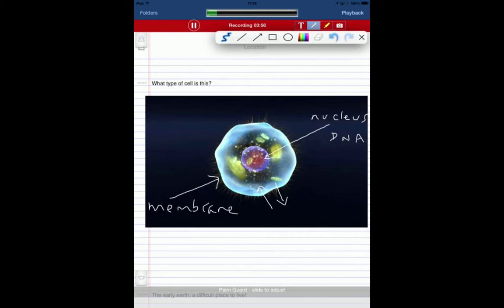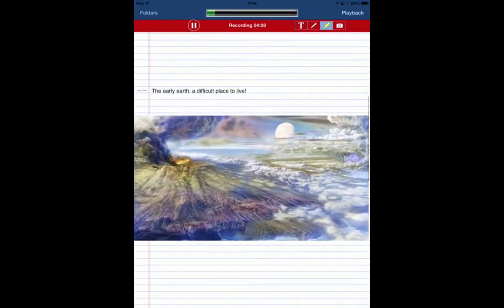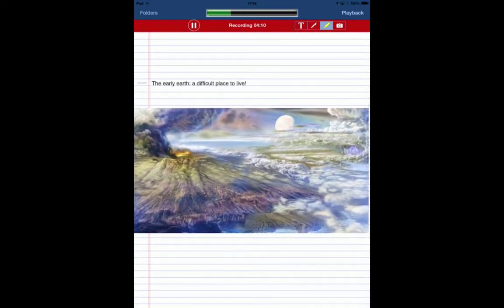And this is crucially important because I'd like to take you back to the early environment of the Earth. And let's just look at that. You see, look how inhospitable. It would have been a terrible place to live. You've got volcanoes, you've got clouds of acid, hydrogen sulfide gas. There wasn't any oxygen, in fact. There you can see the moon, which would have formed about 4 billion years ago. And life first started, I think, about 3 billion years ago.